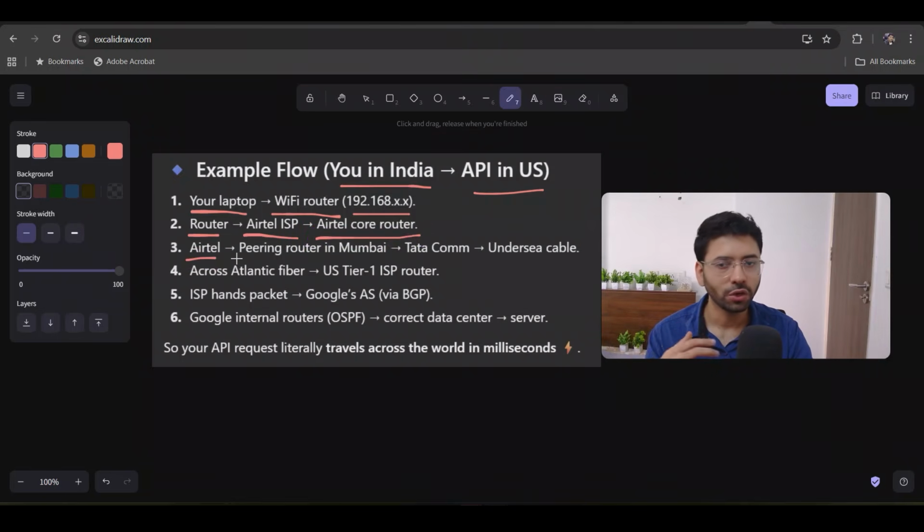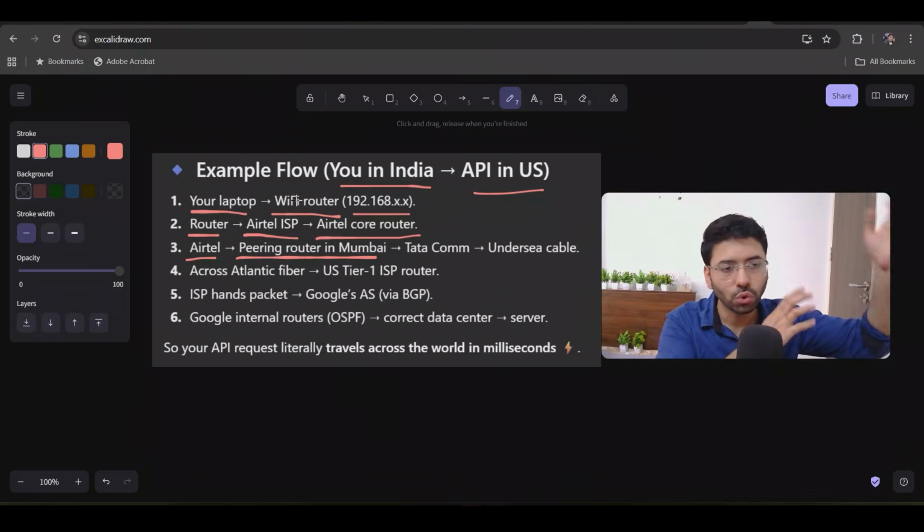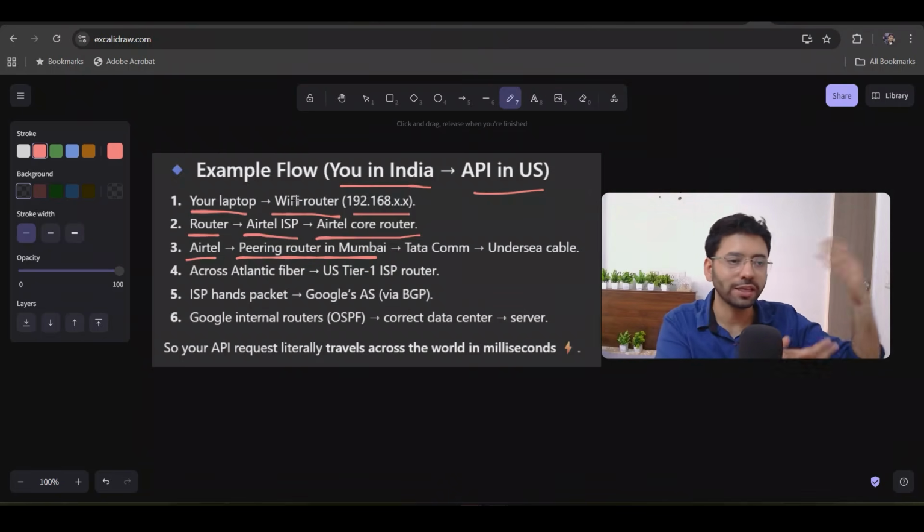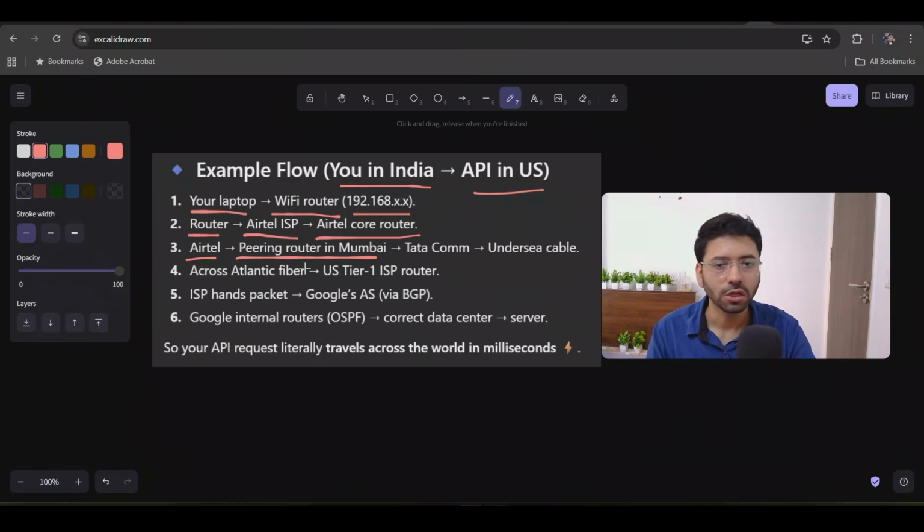From Airtel it will go to the peering router in Mumbai, because you have to travel from India to the US. It will keep checking for the next ISP and the next path that is available. Say the peering router in Mumbai is Tata Communications, and then it takes the undersea cable across the Atlantic fiber, and then it delivers to the US tier 1 ISP router.